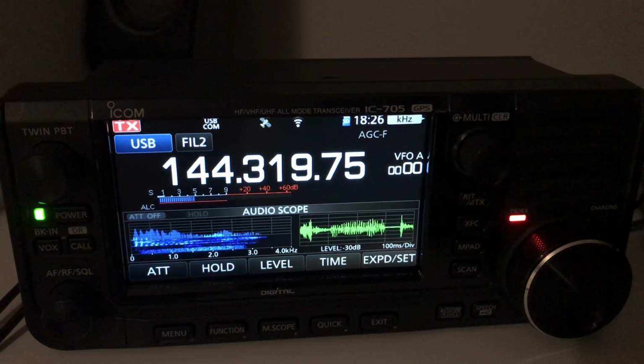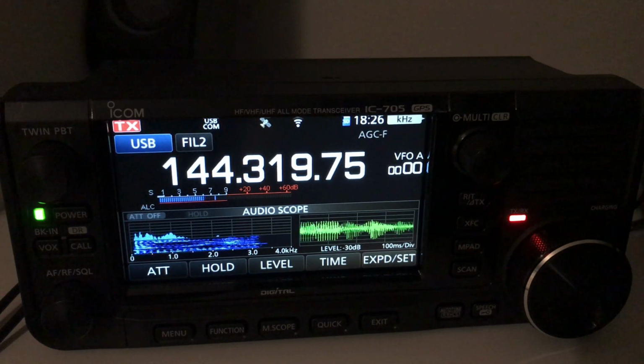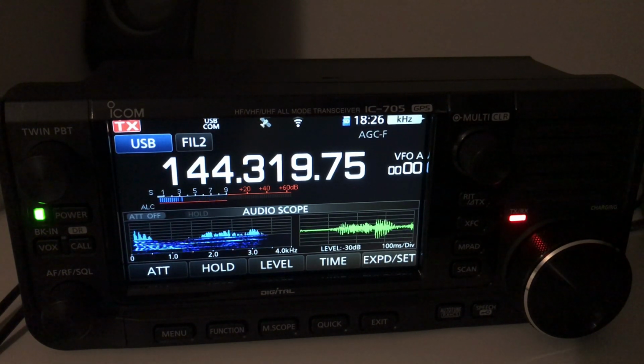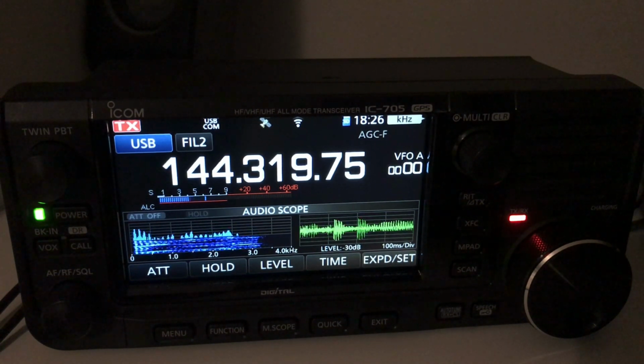Right, I don't know if somebody called break then. M0SGS, this is M0RSF. You're 5.9 plus 30 dB, and I've not got the preamp on. I've switched it off, Stuart. I've got no compression on. This is just the ICOM 705 as it is. You probably did the same with your 7300. You've got audio settings, haven't you?